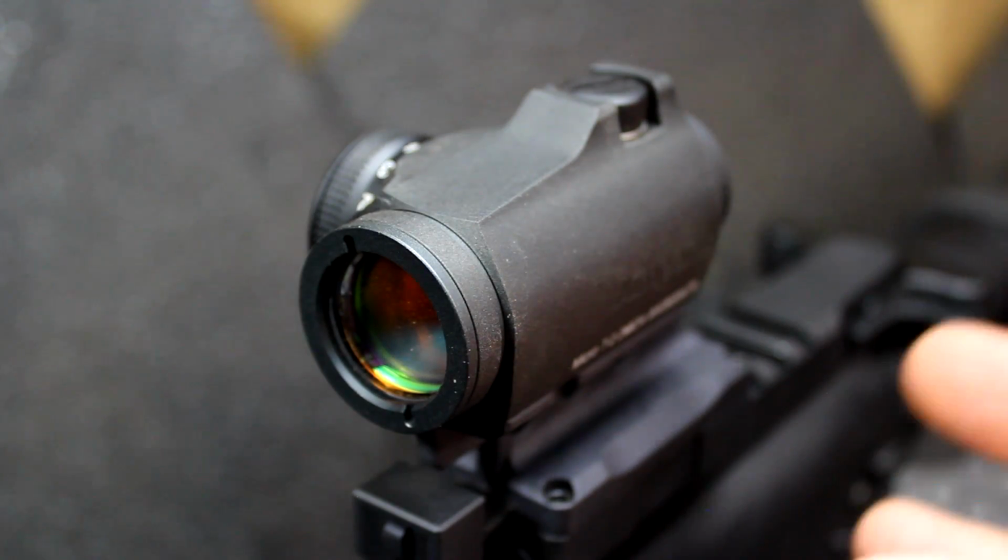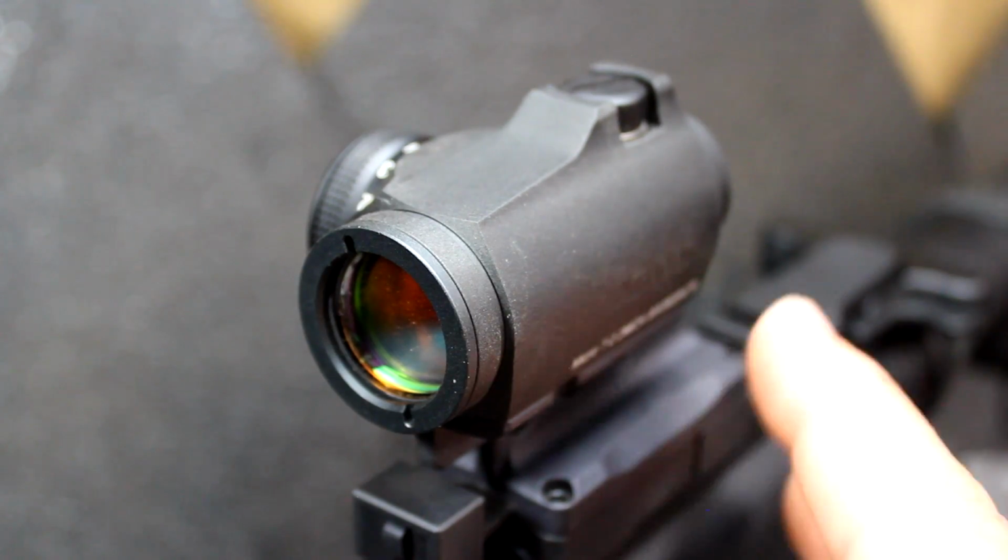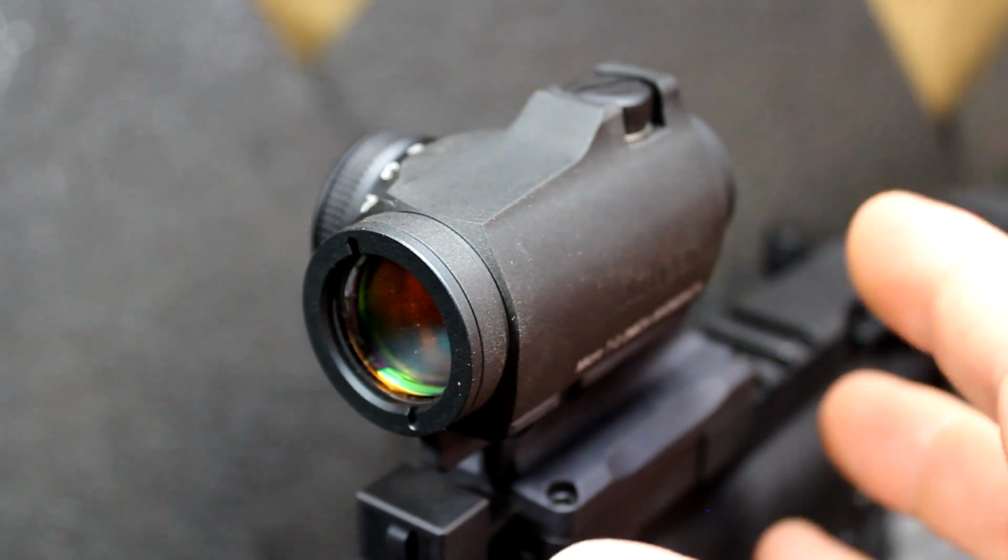And so, the T1 has been awesome, and it's still a great sight. But if you want to step it up just a little bit to the T2, you're ready to go. And the T2 mounts to any of the T1 sights.